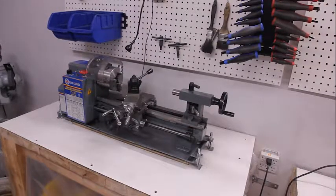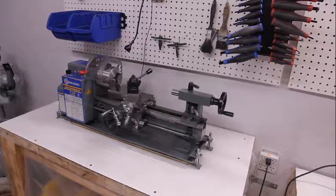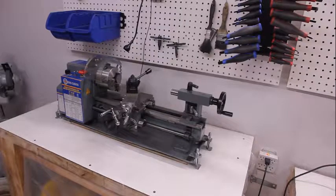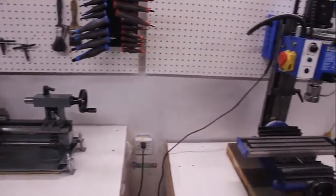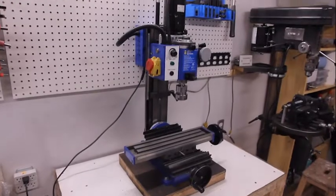In the future, I'm going to be talking to you about getting a machine for one of these also, because these mini lathes have many of the similar problems that the mini milling machines have. But for now, I want to concentrate on getting my kit for the mini milling machine going first, so that's what we'll talk about right now.